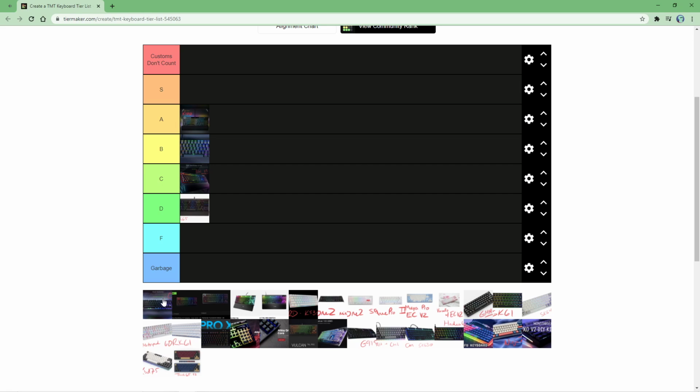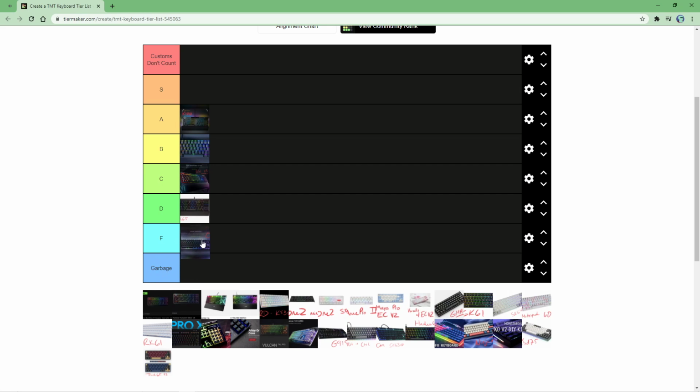So it's Huntsman Elite. Ooh, I'm gonna put it same tier. I'm gonna put it A tier as the K100 because I do like their purple optomechanical switches, but they are a little bit loud, and it doesn't have their new wrist rest.